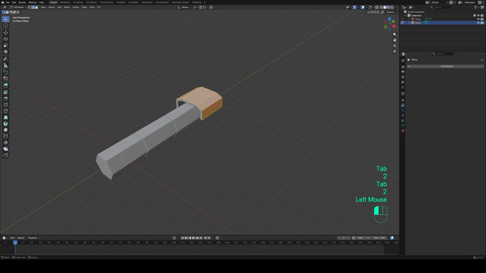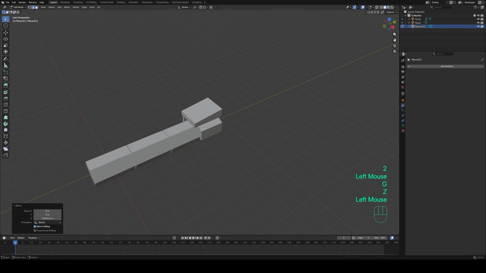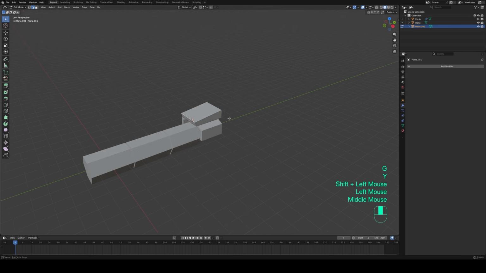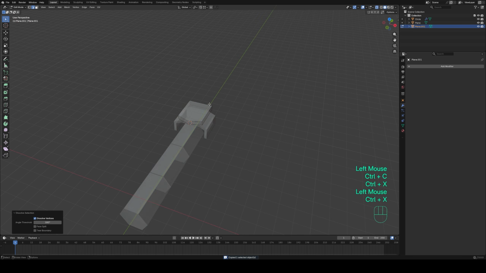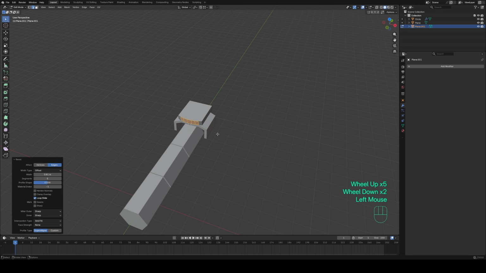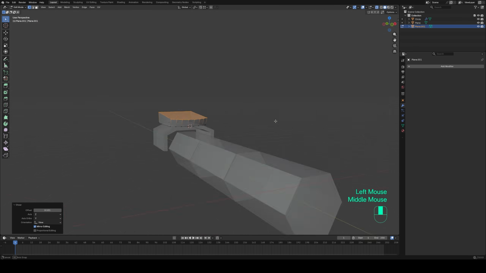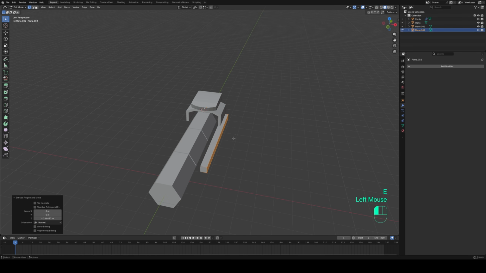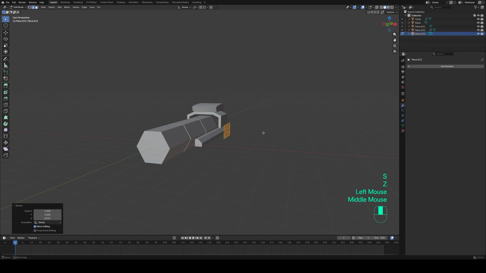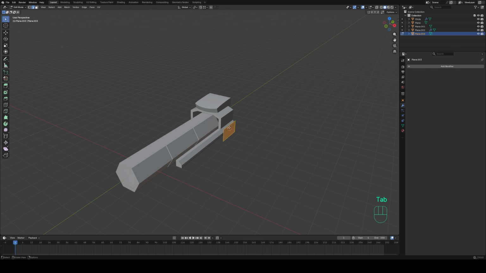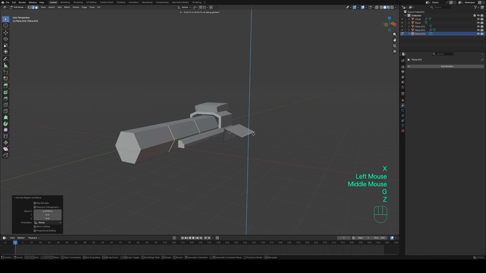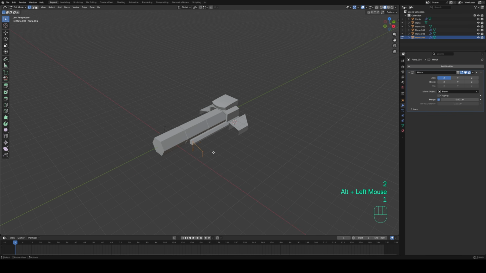So the first thing I needed to do was some general block out, because I didn't have any blueprint or existing thing. I only had my references and my sketch. So I started playing with the shapes and moving them around in Blender, and extruding stuff and modeling the shape, and basically just getting to the rough shape of the spacecraft as soon as possible. And then occasionally I went in and refined some of the geometry.